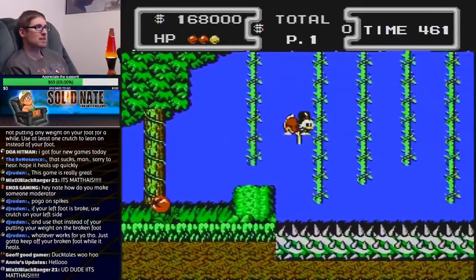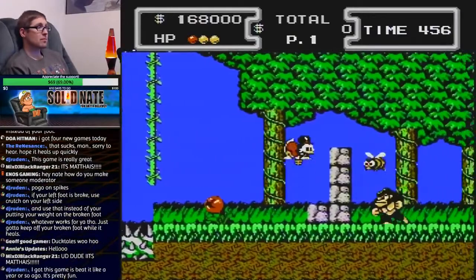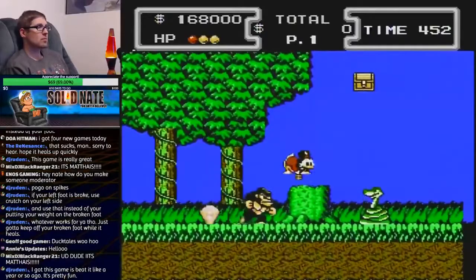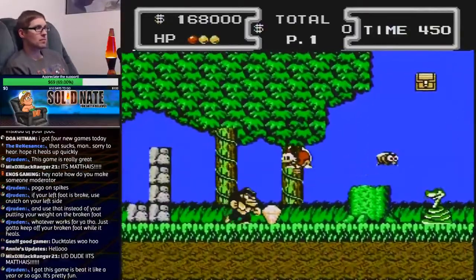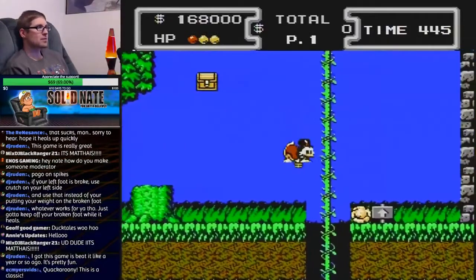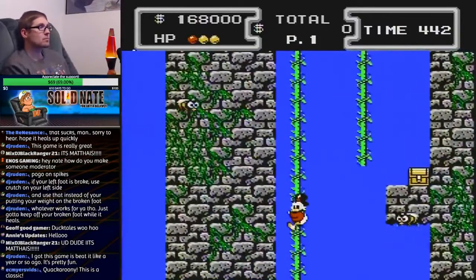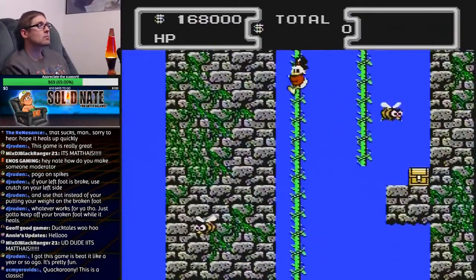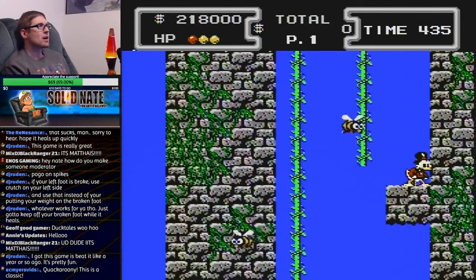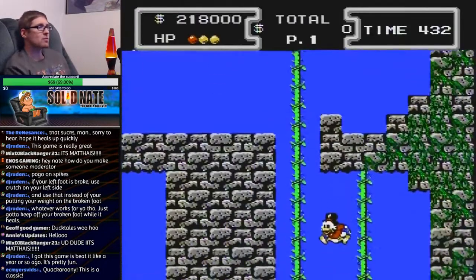So I can pogo on the spikes, huh? Wow. That's cool. Oops. Can't get up there, I guess. It tells me to go up. Okay. Those just must be points, I'm guessing. They probably don't do much.